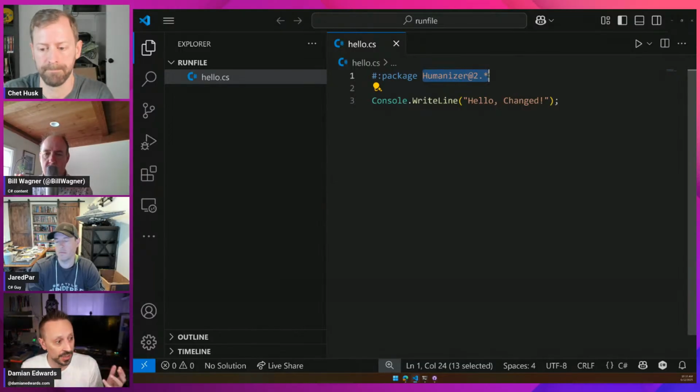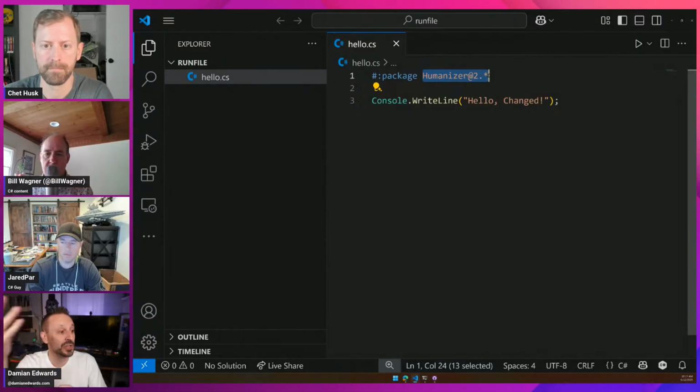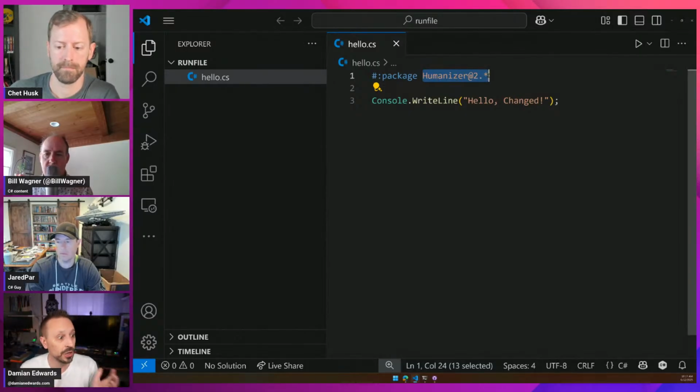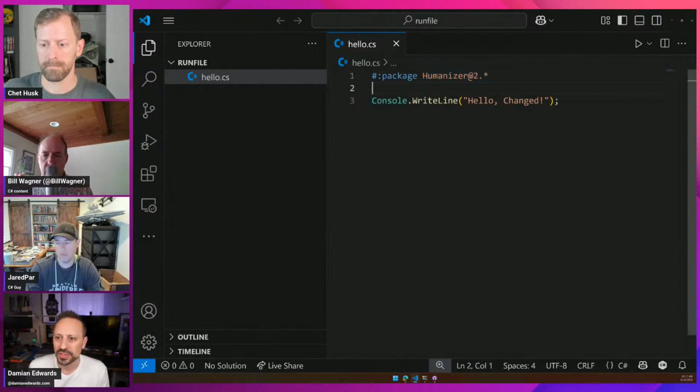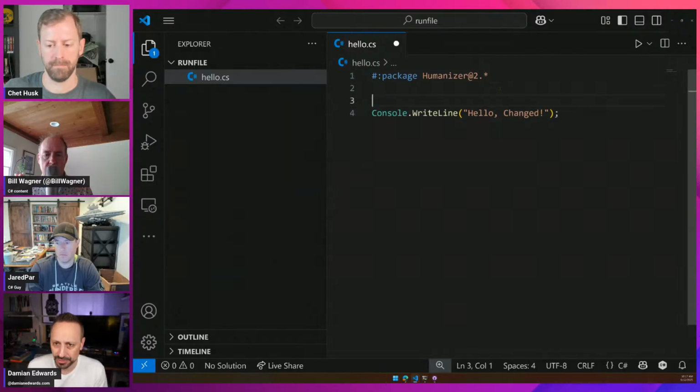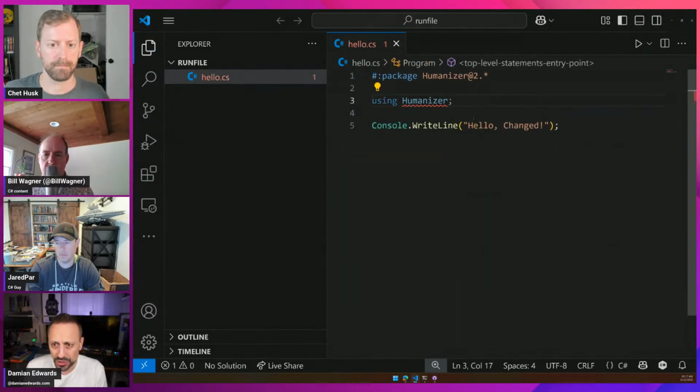So that as a learner on the learning journey, we introduce you to a syntax here, and then eventually when you move into having to go to the command line and write dotnet package list or dotnet package add or something, or you're in a different modality, then we want to see the same syntax show up if we can help it. And so this Humanizer@2.* is how I'm saying, hey, I want to bring in the Humanizer package, and I know the Humanizer package requires the use of a using statement.